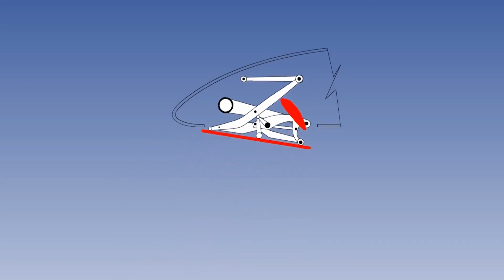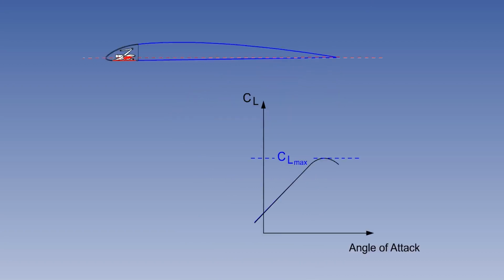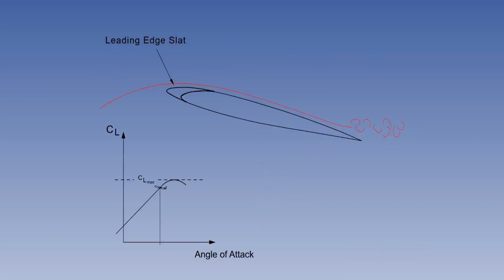In practice, their speed of operation is about twice that illustrated. With the variable camber leading edge flaps out, the camber of the wing is increased slightly more than with the Kruger flap. And as you can see, CLmax is also increased. The forward end of the chord line is once again lowered, which increases the stall angle. Now we come to the most efficient leading edge high lift device, the slat.